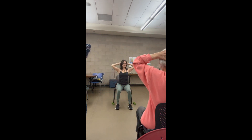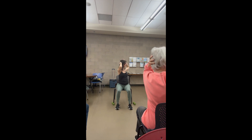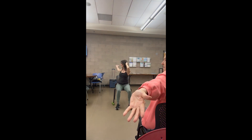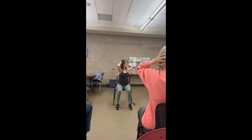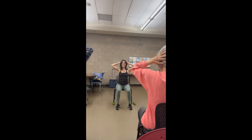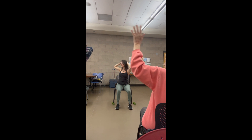Hands behind the head. Twist to your right, then open your back arm — open up the right arm behind you. Bring it back behind your head. Inhale, come back to center. Again — over to the left, open up your left arm behind you, then back on the back of your head. Come back to center. Inhale, exhale, twist to your right, open up your arm, come on back to center. Inhale, back to center. Exhale, twist to your left, open up your arm to the back, bring it back in. Inhale, back to center.